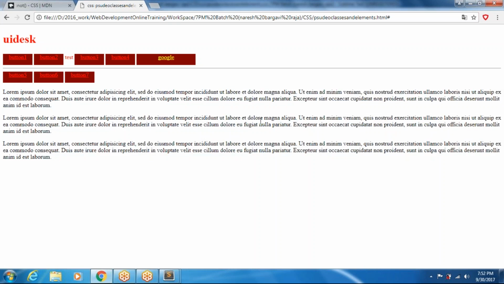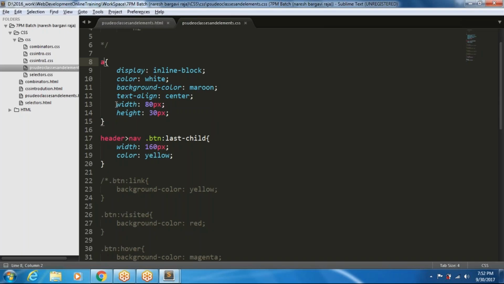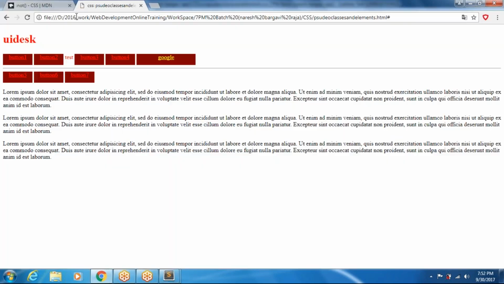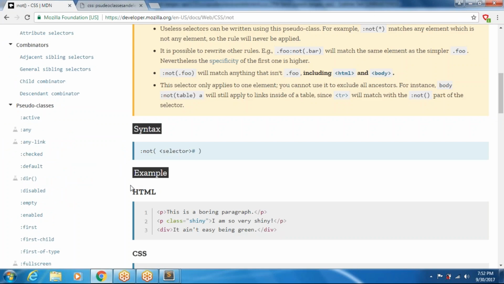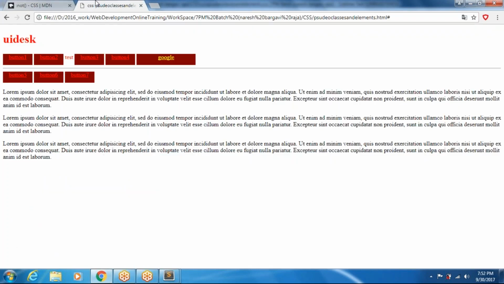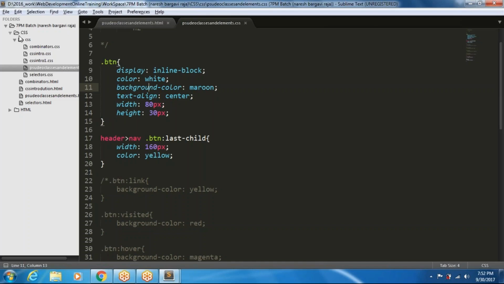I'll tell you how this priority got changed when I simply changed from a class name to an anchor tag, a normal tag name. Okay, this is what is called pseudo classes. And there are a lot of pseudo classes. Out of these, what we have discussed are the very frequently used ones. You can go for that. Okay. The next one is pseudo elements.